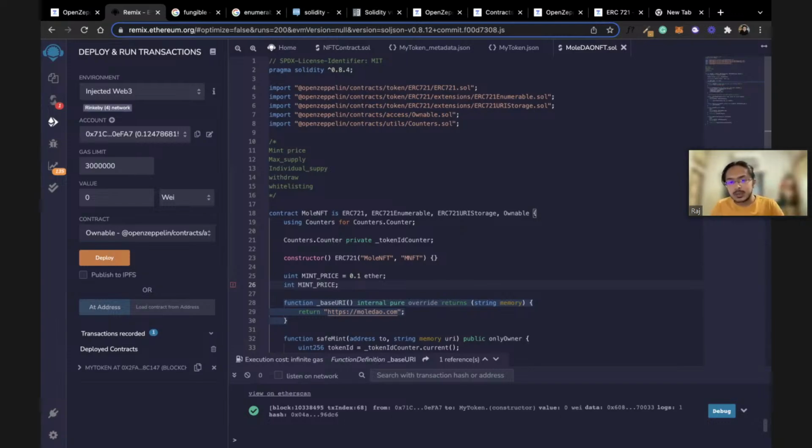Another thing to notice is we are using capital letters. All your global variables should be written in all caps format.